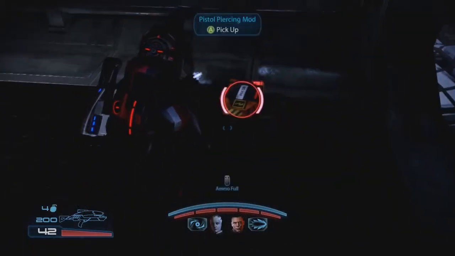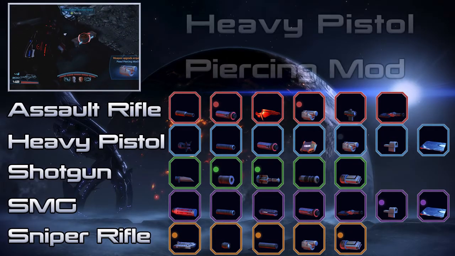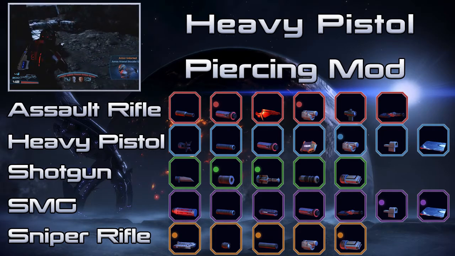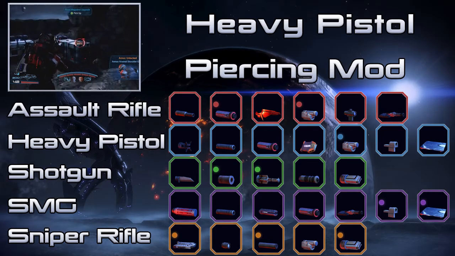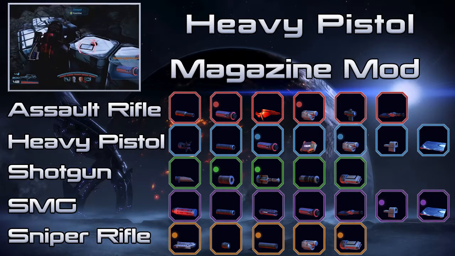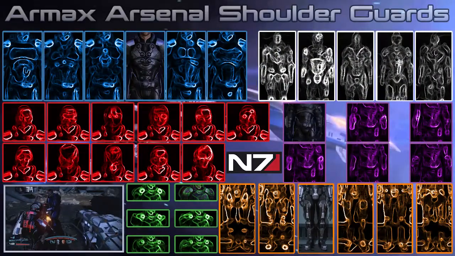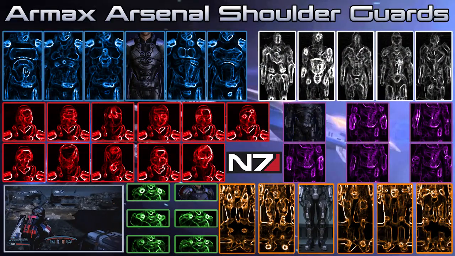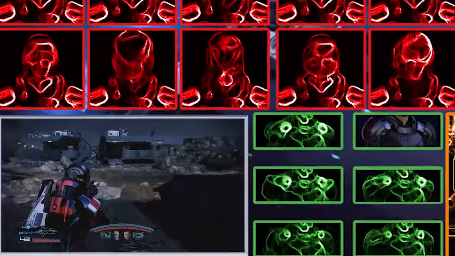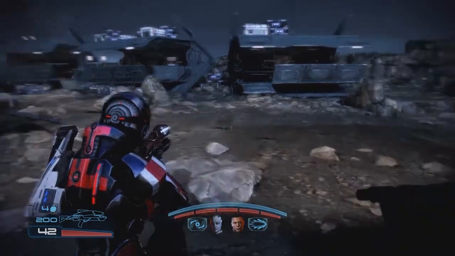So yes, we've got a pistol piercing mod. Again, armor piercing stuff for pistols. The Armax Arsenal shoulder guards. And then a pistol magazine upgrade. While all that stuff is updating on the visualizers, a datapad can be scanned also for credits. A lot of stuff to get there, so make sure you get the Viper, the Scimitar, the Piercing mod, the Greaves, the pistol piercing mod, the shoulder guards, and the magazine upgrade.